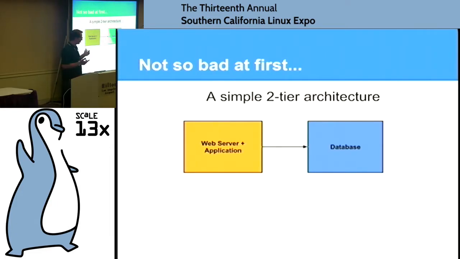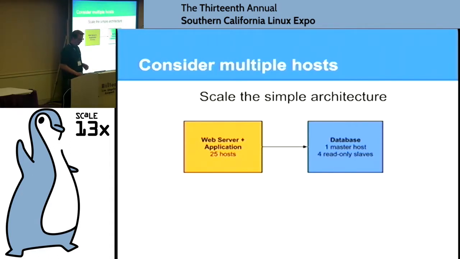So let's look at a simple reason for service discovery. The most simple kind of multi-server application I can think of, probably everybody has deployed this. Your typical LAMP stack looks like this. You've got a web server like Apache or Nginx. Maybe you've got an application server like Rails, Django, Tomcat. It's all on one box. You've got a backing database. Nice and simple. Hey, you just hard code the database and the web server and application. That's as simple as it gets. But now we want to scale it out. We've got 25 hosts.